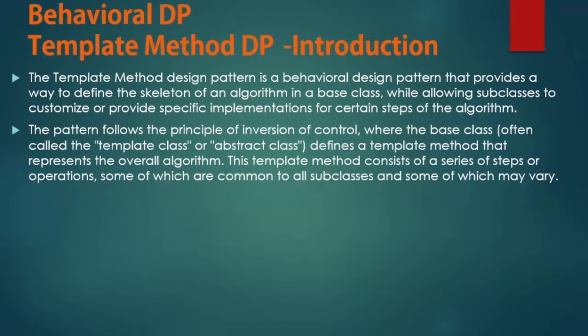The pattern follows the principle of inversion of control, where the base class, often called the template class or abstract class, defines a template method that represents the overall algorithm. The template method consists of a series of steps or operations, some of which are common to all subclasses and some of which may vary.